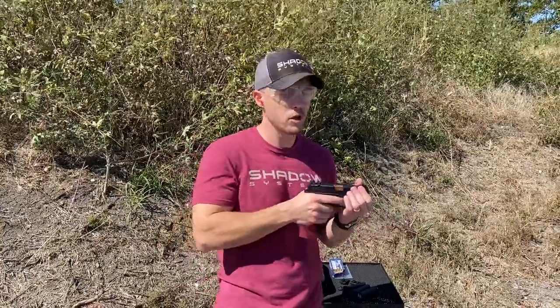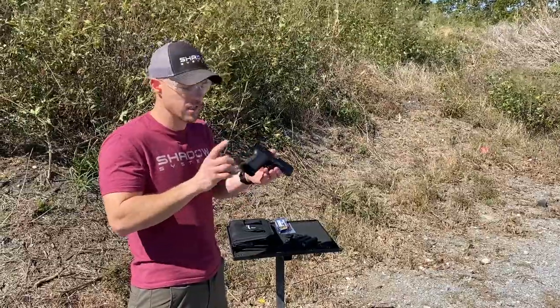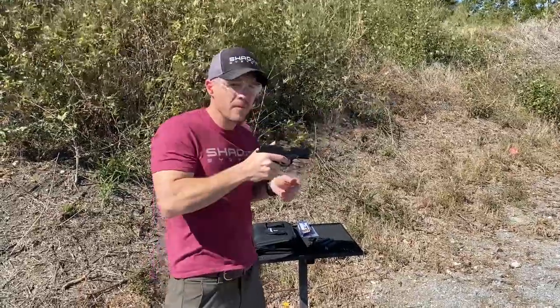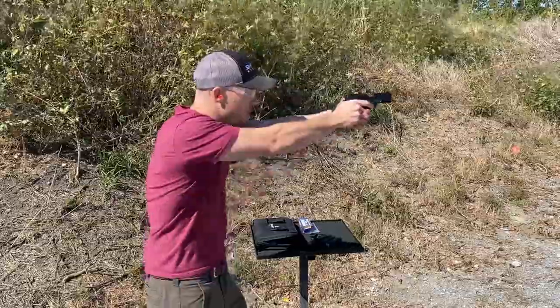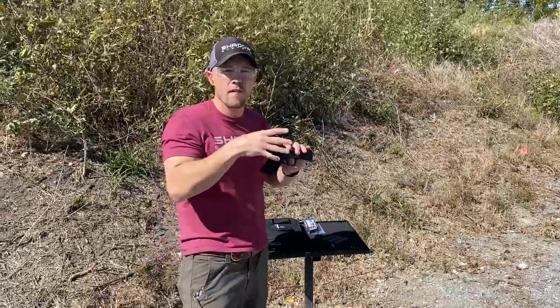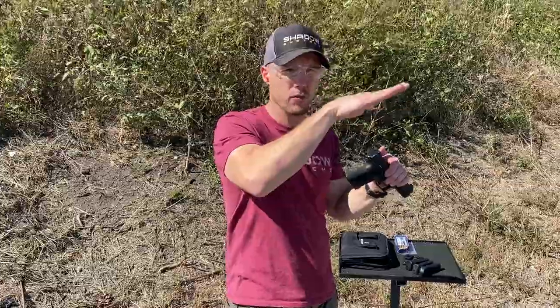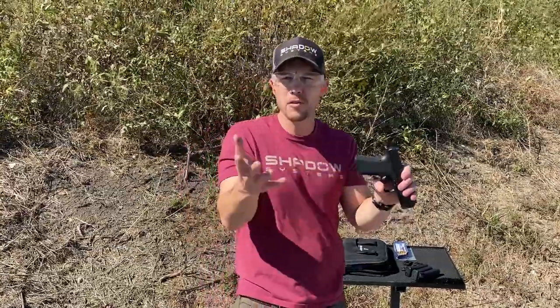That's the concept. We go through the exercise of how to select one of those in the manual. Basically, in a static environment at home, without any ammunition in the room or on your person, you pick something across the room — let's say it's a light switch. You put the backstrap on that you're going to test, in this case the neutral one. Then you just close your eyes and orient the gun at the target and look to see: is the muzzle oriented a little up, is it right on, has my front sight dipped low? Do that a few times and you'll eventually find the backstrap that most naturally changes the elevation of the gun. That's a great drill to do at home to find your backstrap — you swap them in and out until you find one you like.